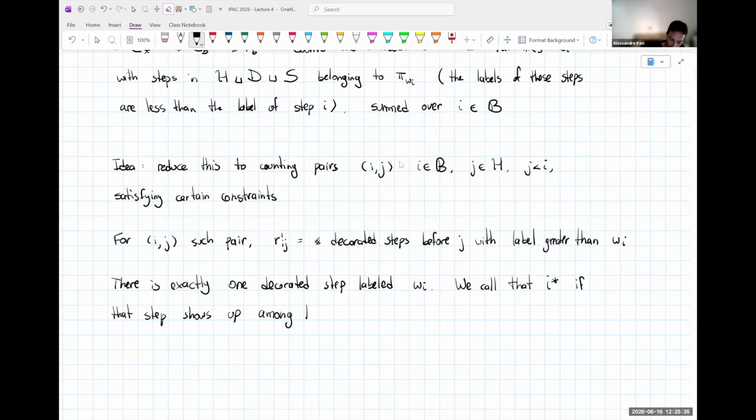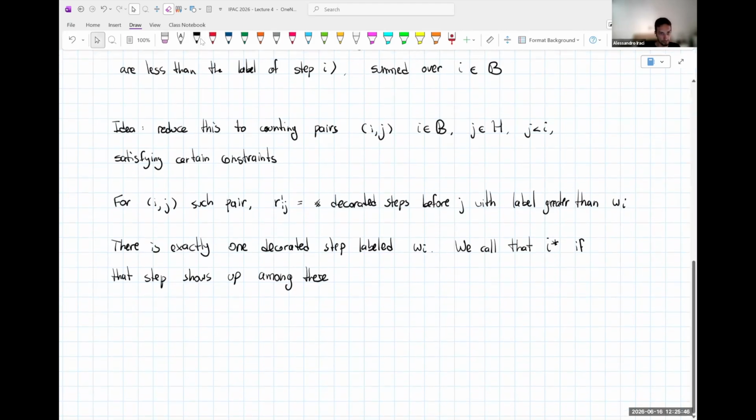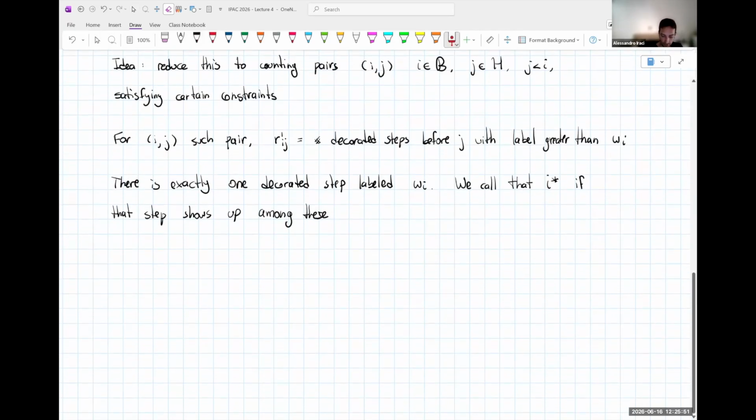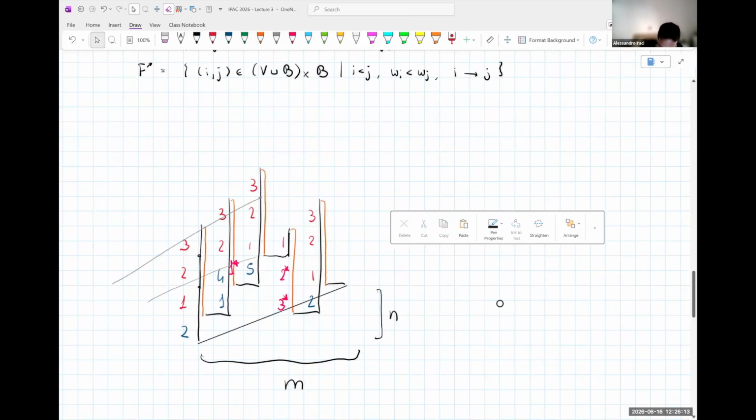Okay. So what's the distance of this I star from the diagonal? Yeah, the vertical distance. Well, it's the same as the vertical distance of, well, maybe I should copy the picture so at least we can see something.